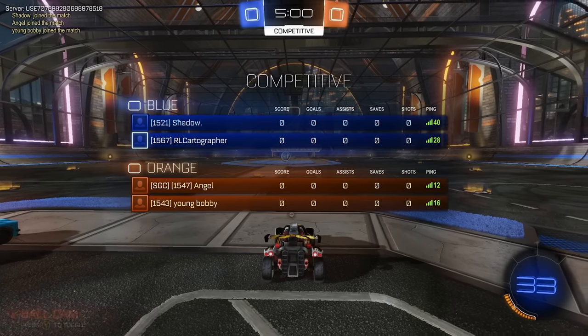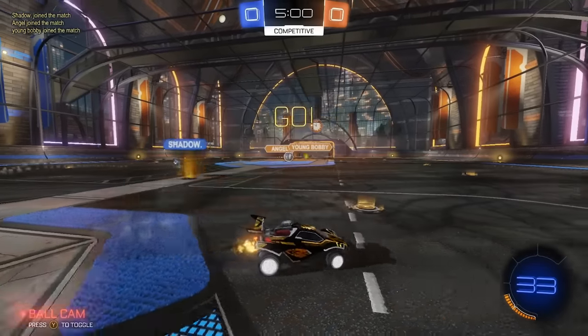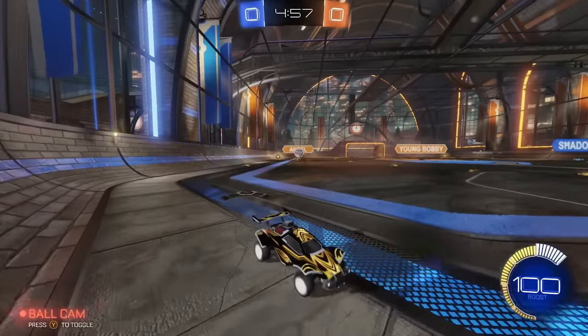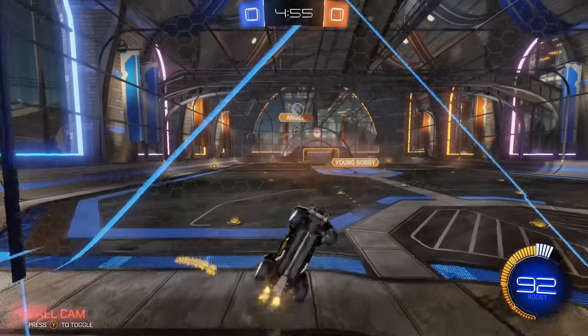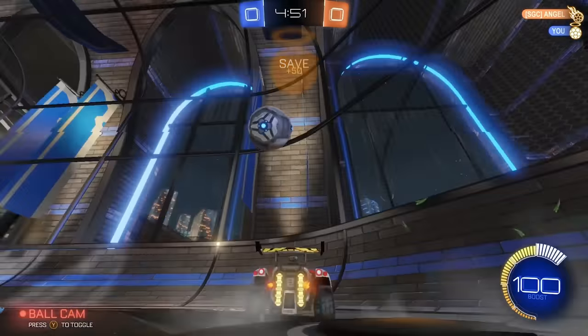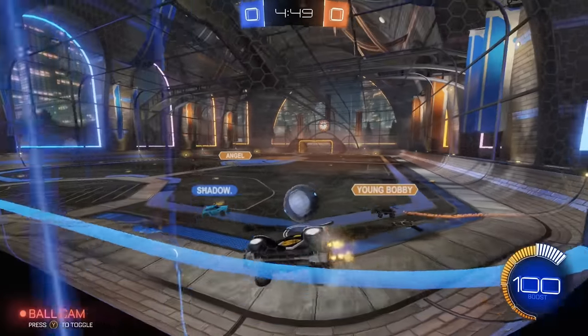We got Angel and Young Bobby against Shadow and myself, so let's get into it. This is going to bounce back into mid here, so I'm just going to wait for Angel. He ends up missing the boost, so I know he doesn't have a lot, but he went for the backboard. I actually almost didn't read his play because I wasn't sure if he had more boost. I think he got that back corner.